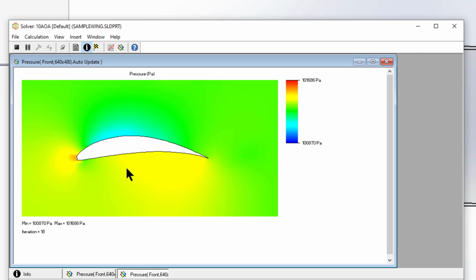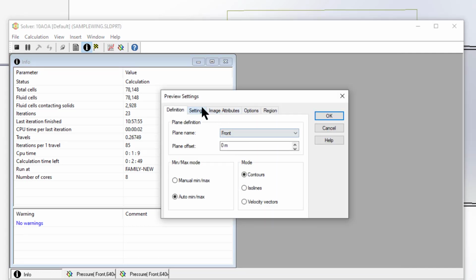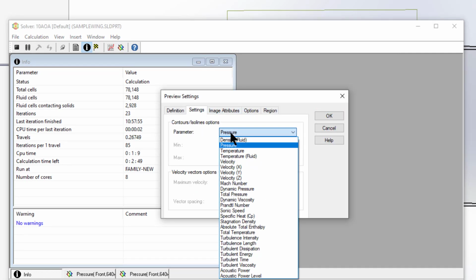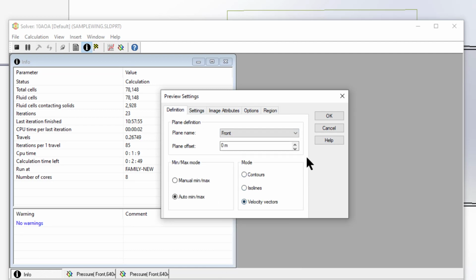You'll also probably see some dynamic pressure from the wing. That's that deflective force on the bottom. So it looks like it's starting to fly there at 10 AOA. I'm going to minimize that. I can also add one that has a setting of velocity and come out here and basically make velocity vectors.